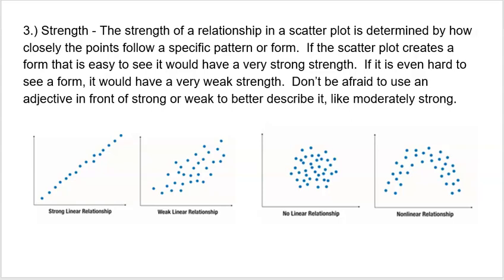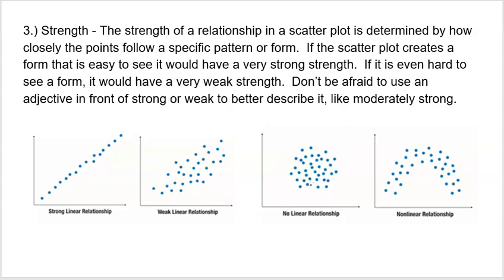If you're like, man, I can't even tell if those dots are going up or down, it looks like a swarm of bees, it doesn't even look like a line, then that would be pretty weak. So here are some examples. This one is going to be very strong, right? Very strong linear, very, very strong. The dots form a very clear pattern. That's a strong strength. This one is like, weak, moderately weak. You can even say, like, I definitely see a pattern forming. I definitely see positive, but it's not clearly forming a line, so that's like maybe moderately strong.